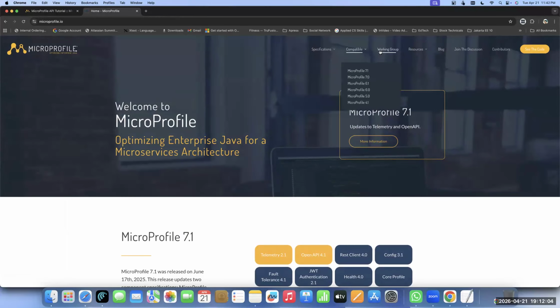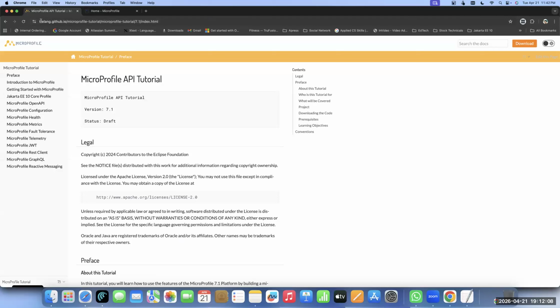And then clicking on this should redirect to the link here. So basically it will be microprofile github.io, or we can also put this in a custom DNS and then link it to the MicroProfile site.